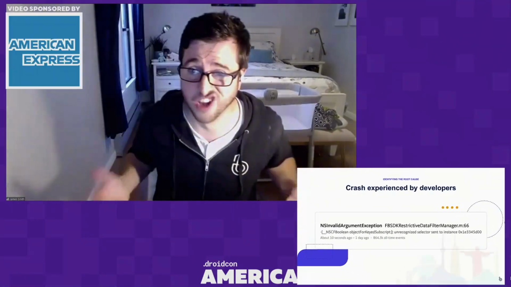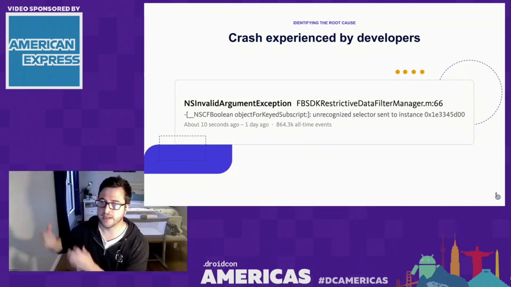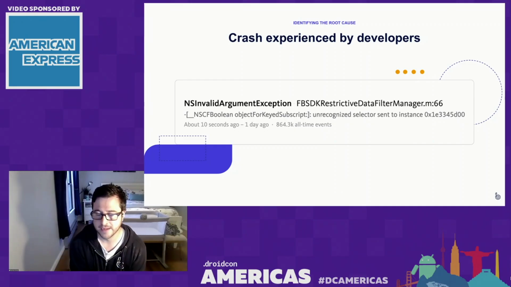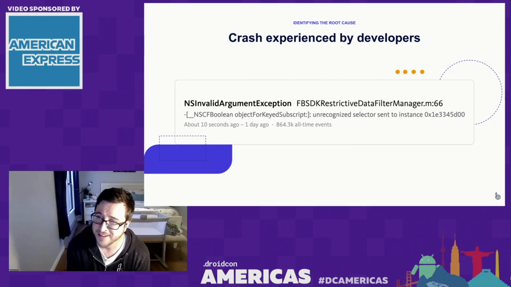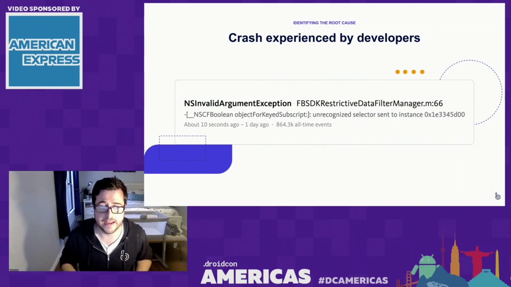So what did this look like? Well, hopefully you're using some kind of error monitoring or crash reporting solution. Now, as I said earlier, a lot of people out there are using something like Crashlytics. A lot of people out there are using something like Bugsnag. In Bugsnag, this is what this would have looked like. In fact, we know this because we saw a lot of them. So it was effectively a COCO error, NSInvalidArgumentException.